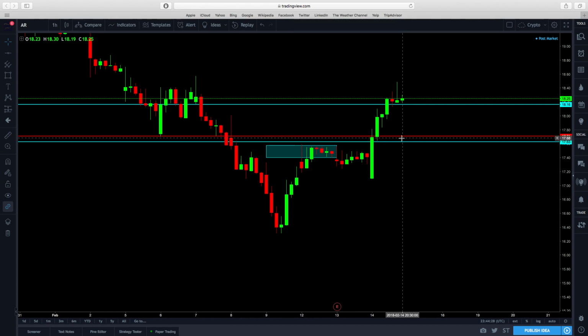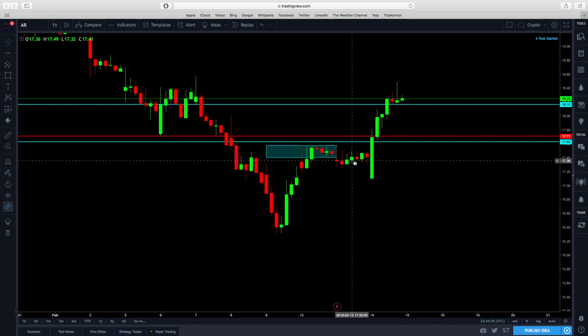But here's the thing, and this is really what I want to talk about. This didn't affect me, okay? $200 is not a big deal, all right? And it depends on your account size. If you have a $10,000 account, maybe you're not comfortable with $200 risk. Maybe you're comfortable with $100 risk or $50 risk. It just depends on you personally, your account size. And we talk about how to figure that out in the Trading Mastery course. But in my case, $200 does not affect my trading, does not affect my ability to trade, doesn't give me a margin call or anything. It doesn't affect me at all. So $200 is a perfectly acceptable loss.